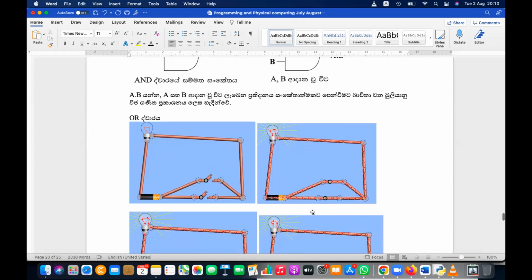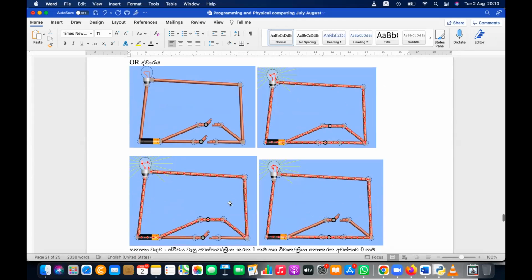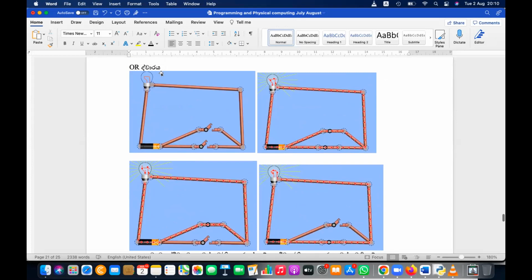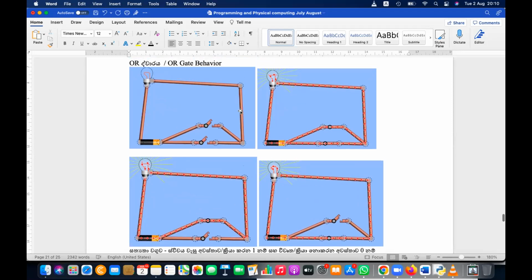So let's see this. Please write OR gate. OR gate. And this is the behavior of switches.